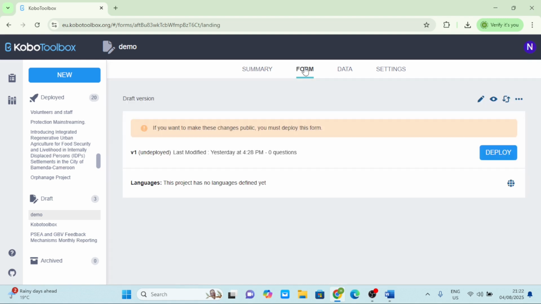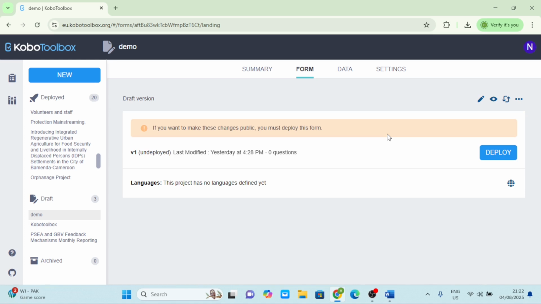So now when you click on the form itself, it shows you the form itself, okay? And it gives you options to edit, and options to view and preview the form. It gives you options to replace the form. There's a way you replace the form. If I remove this form, put it in Excel, I can fix something there, then replace it with this form and bring it back here, okay? So that is for another video, for another day.